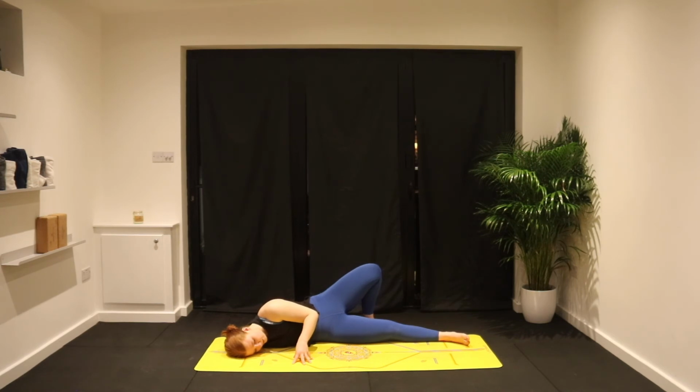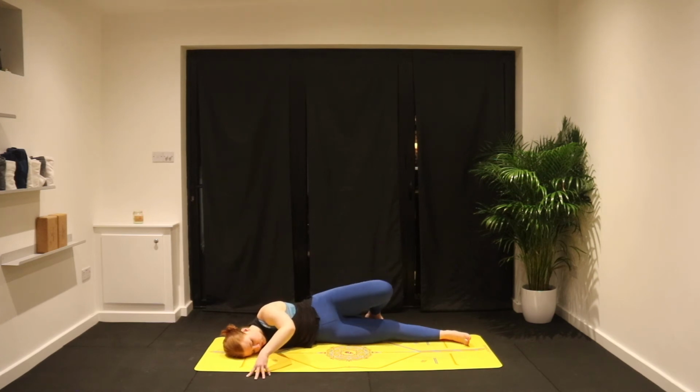Remember to breathe here. Try and relax your legs. Try not to clench your jaw. And then let's release. Take it over onto our left side.